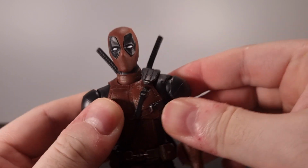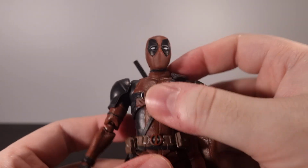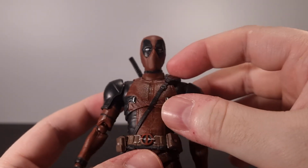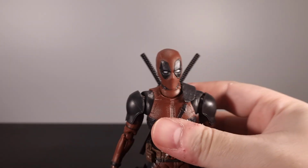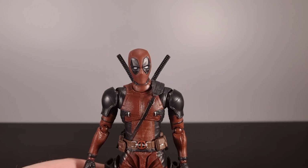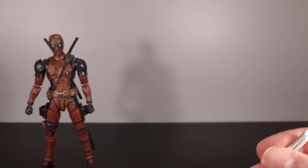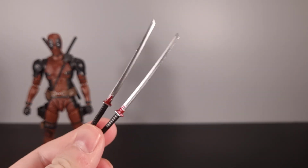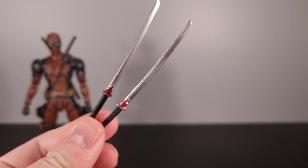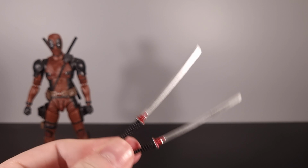The official Deadpool 1 version, I don't know what it is. For some reason, when the first Deadpool released, all of the figures that he came with didn't come with any guns. Tamashi even showed the original Deadpool coming with guns and then didn't include them in the package. Marvel Legends didn't give him any either. They were glued in the holsters, apparently. But yeah, strange times. It comes with a pair of katanas, which are basically painted, but they're decent enough.